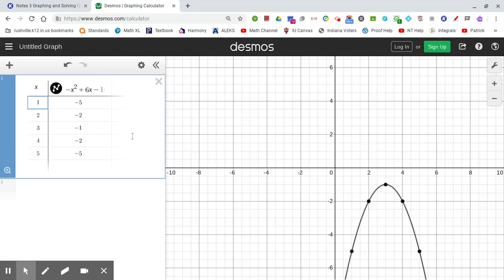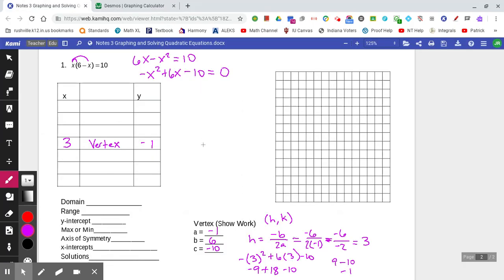These are going to be the values that we want to include in our table because we want to get a few values to the left of our vertex and a few values to the right of our vertex, because the vertex is where the symmetry occurs. So filling in our table, again, I counted up, so 3, 4, 5. I guess I can do one more, 6, and then 6, 5, 4, 3, and then 2, 1, and 0.